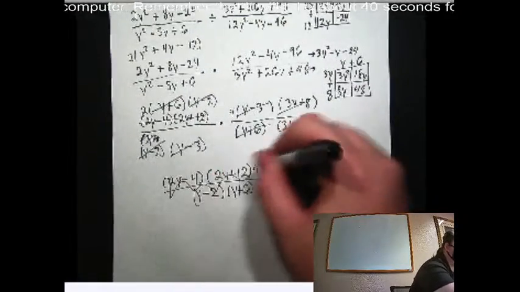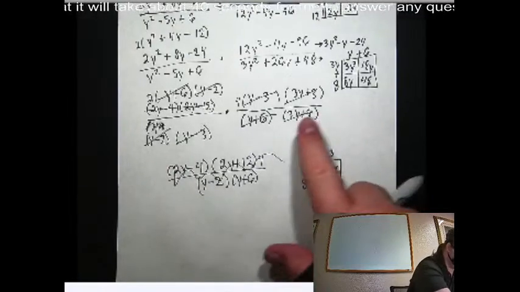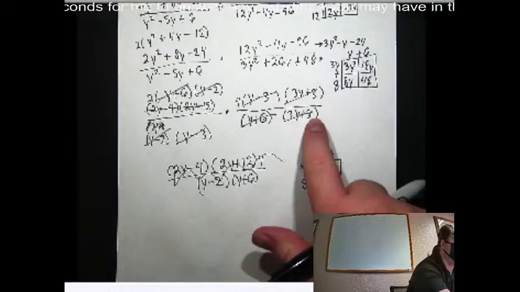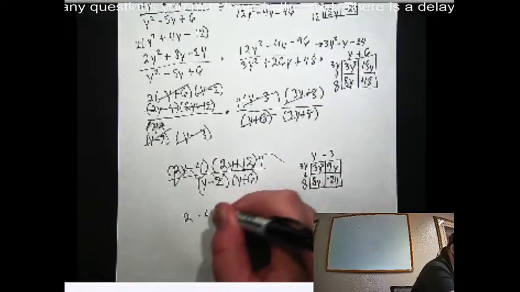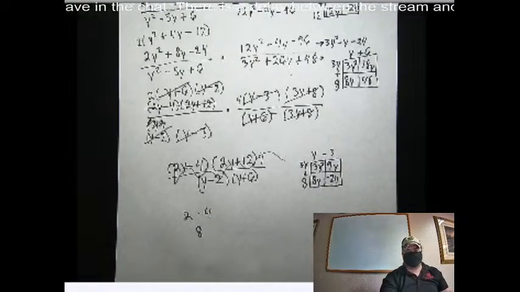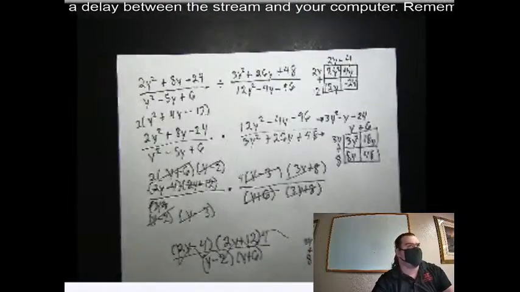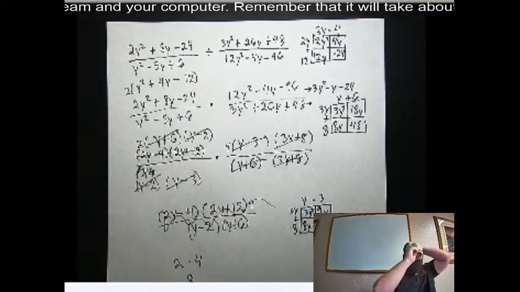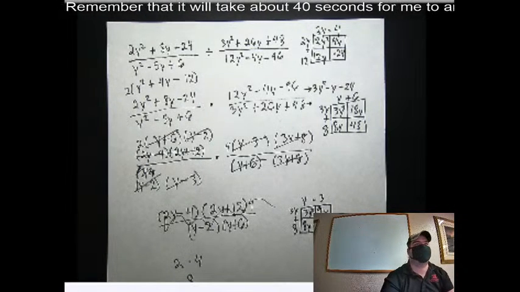Let's ignore this wrong answer we got. Shoot, man. Looks like most everything canceled. What are we left with? Good. 2 and 4, which is 8. So, a lot of work. Big one. But like I said, if you can do this one, you can probably do any question posed to you in this class.